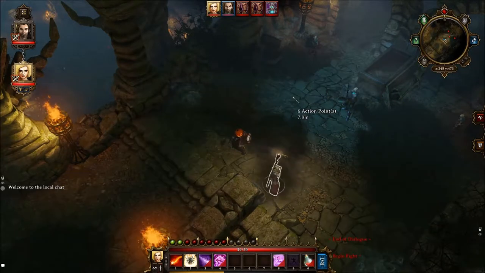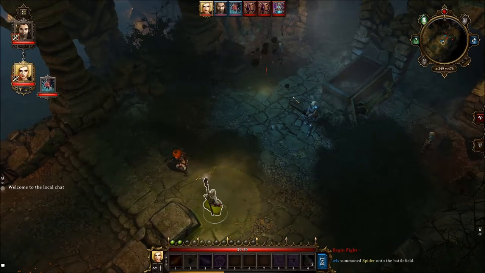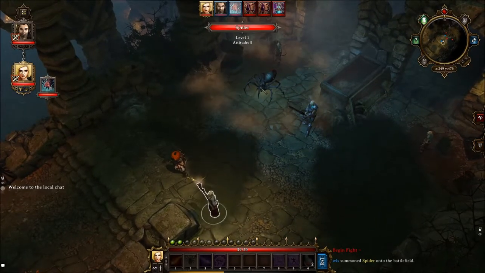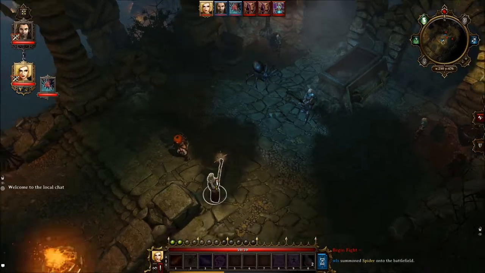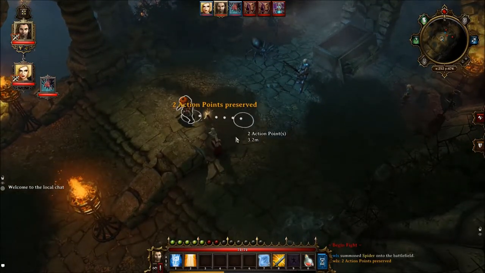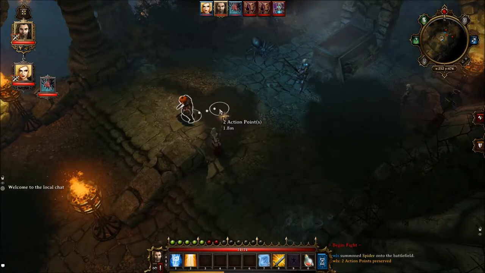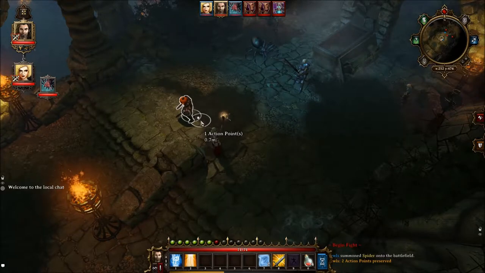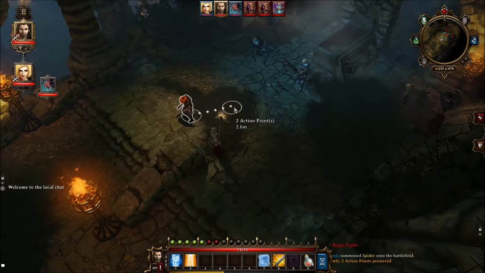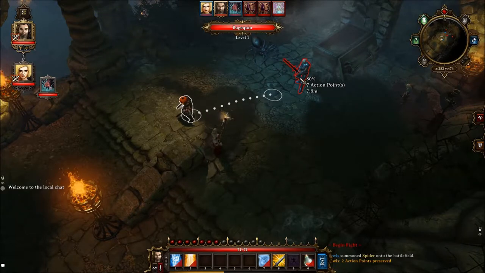First of all, put the spider there. I just love the spider, so cool. Right, end turn. That takes 3 action points, so I can move 1 space according to this. No. Oh, I could actually attack. I will do that.